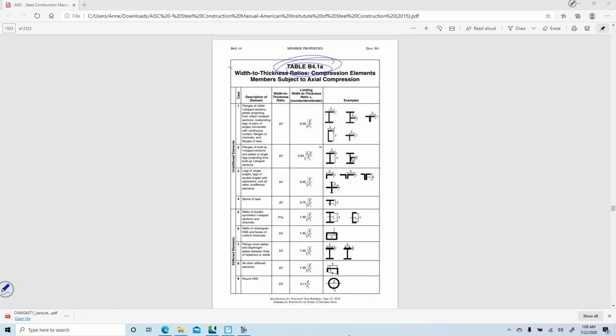And so you calculate your width to thickness ratio, compare it to a limiting width to thickness ratio, and determine whether or not you have slender elements, which means you're going to have to account for some local buckling, and there are some different design equations. We're actually not going to do too many examples, or any, involving slender elements, but I want you to know what it's called, why it's there, and how to determine if you need to account for it.